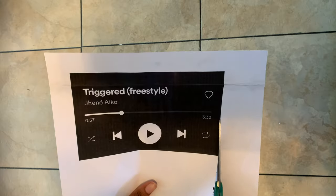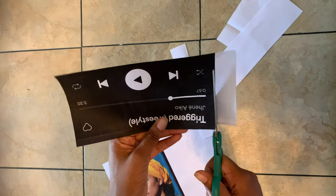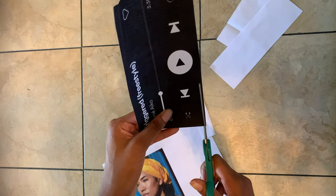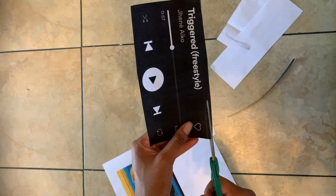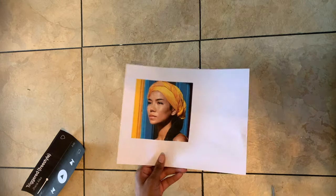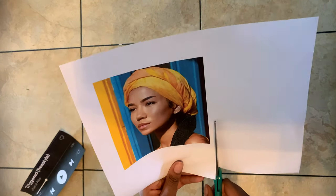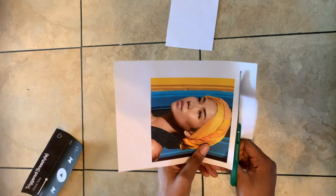Step number one, cut out the pictures. Right here, I am just cutting out the song. This does not have to be perfect, and later on you'll see why in the video. When I was cutting out the cover art, I did make sure that I was pretty careful, because we do want this to be nice and neat. The way I like to cut around it first and kind of get closer and closer each time. But if you have a cutter, I would definitely recommend using that instead of scissors, but we are using what we have.